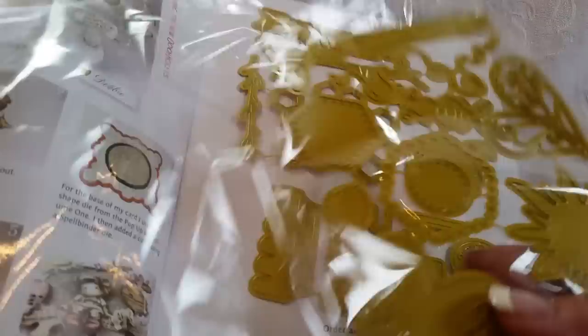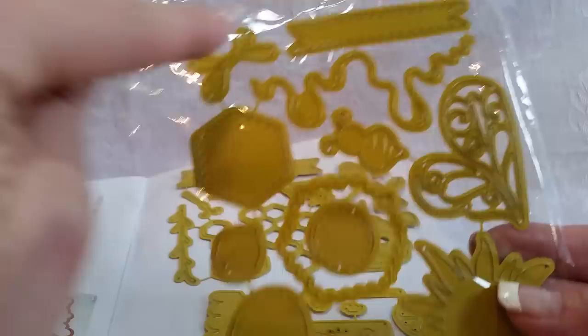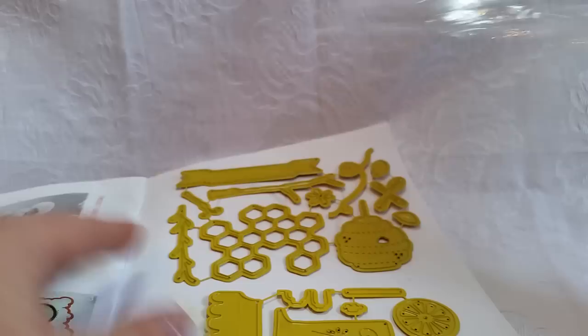Is that flower dye in here? Let's see - these are the dyes, no it's not. There's the bumblebee, there's his trail, there's a set of wings, a little banner, another bumblebee and his wings, and this is a heart with honeycombs and dripping honey. This heart is so cool.